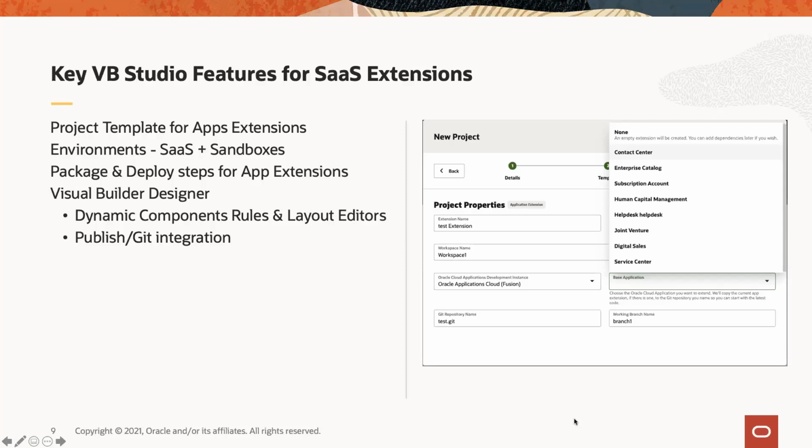And so again, inside Visual Builder, we have a lot of visual enhancement in the design time to allow people to work with it. And then in terms of working with version management, CI/CD, we enhanced Visual Builder Studio with a lot of deep Git integration, publish button and things like that to make the whole development process easy.